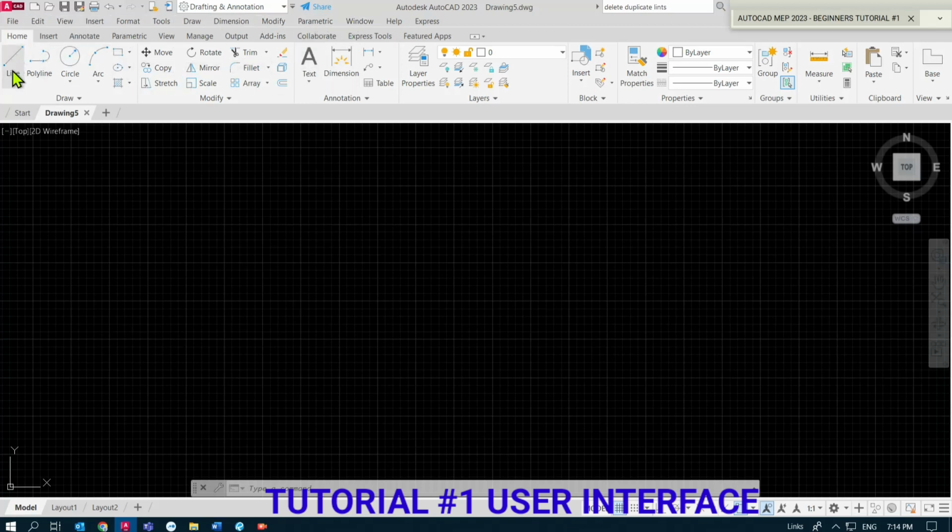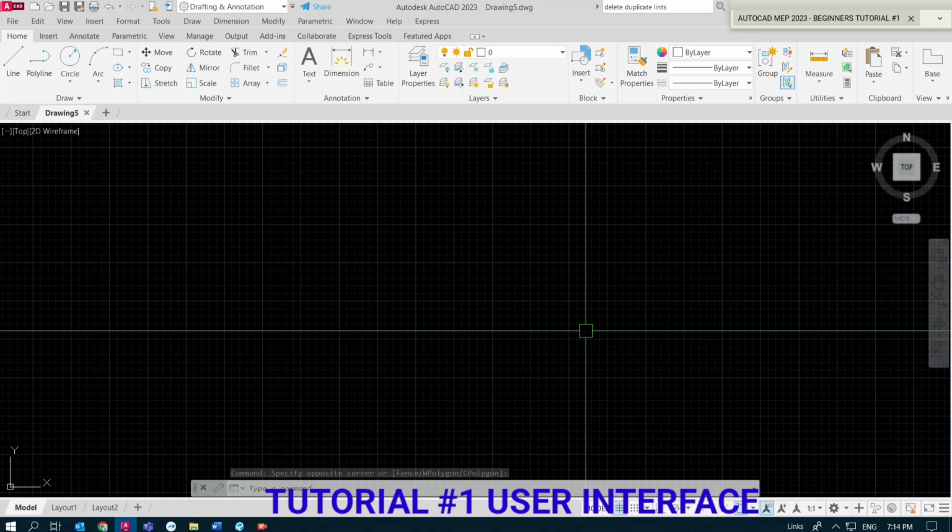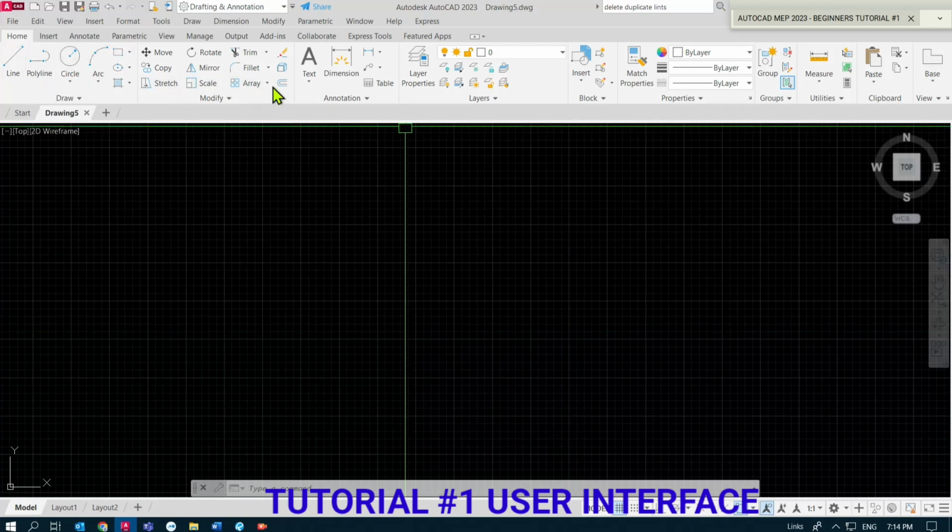Below the menu bar is the ribbon. The ribbon has replaced the toolbars that appeared in much older versions of AutoCAD. There, just like in the menu bar, we can find all the tools we need. The main difference is that in the ribbon, those tools are represented by icons that make them easy to distinguish. As you can see, those tools are separated in different tabs according to their function.